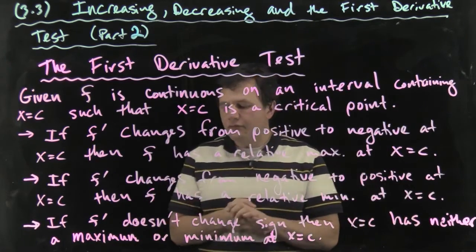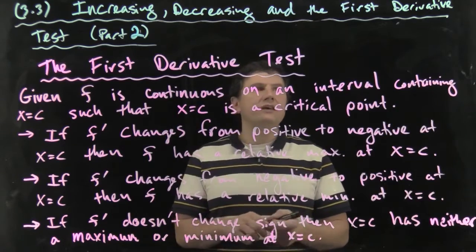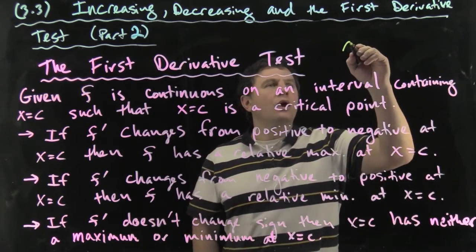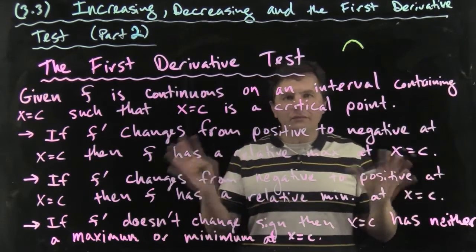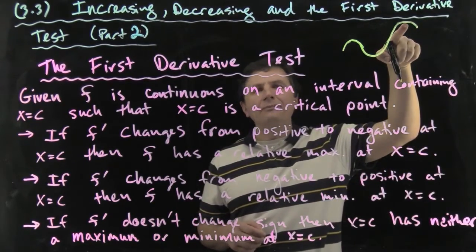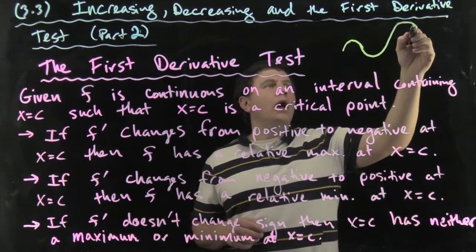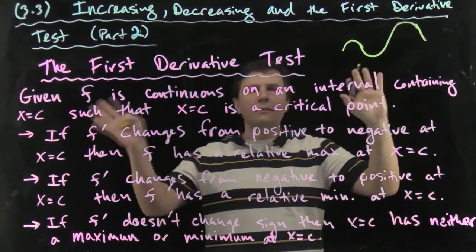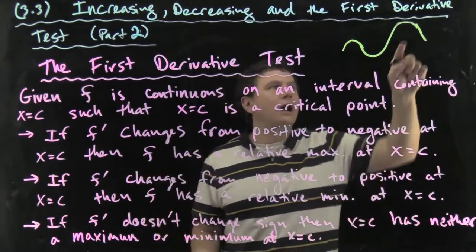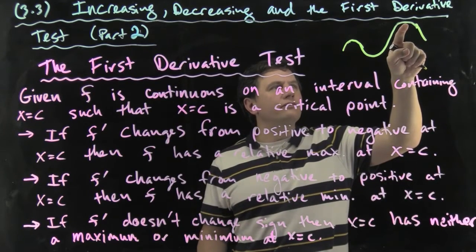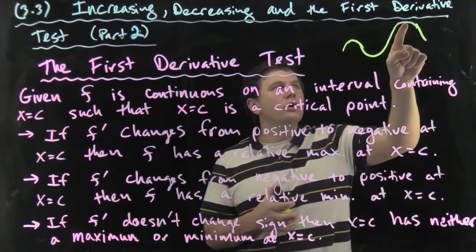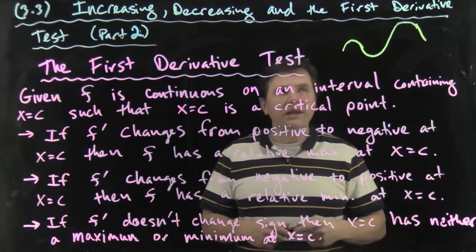Now the term relative is not the same as absolute. A relative just means, let's take the example of a relative maximum. A relative maximum means it's greater than all the points immediately around it. It might be that down the line there's an absolute max, but that's still a relative. Now, on the interior, let's not talk about endpoints right now, absolute maximums also are relative maximums, because an absolute maximum is going to be greater than all the points immediately around it.